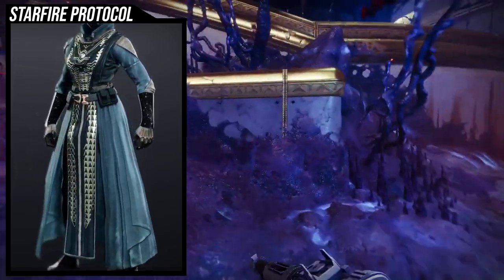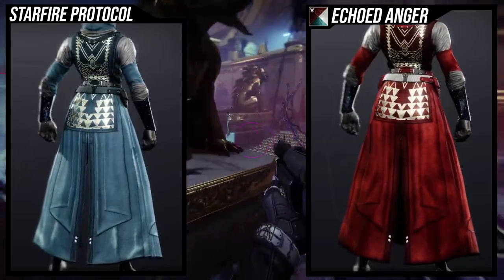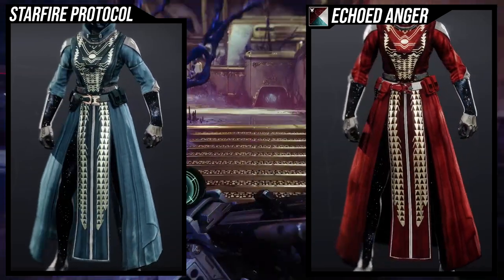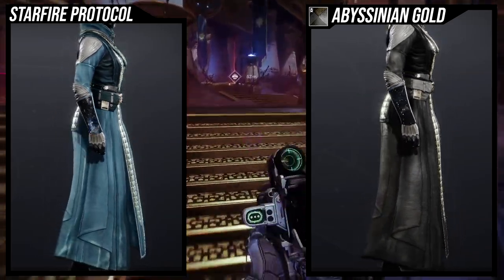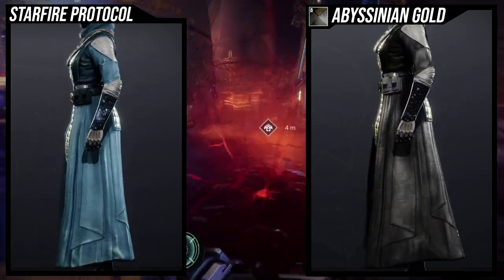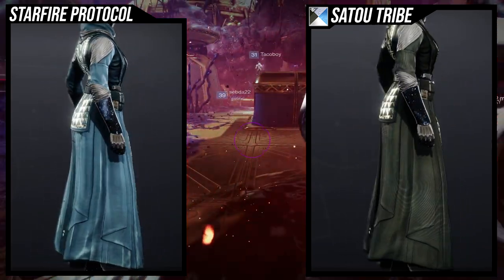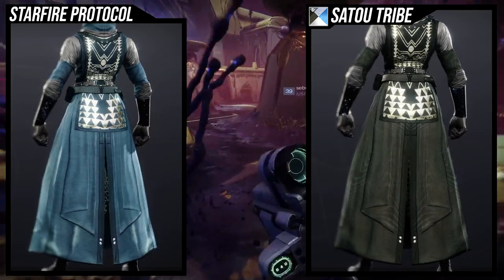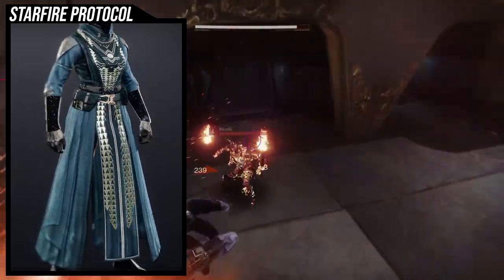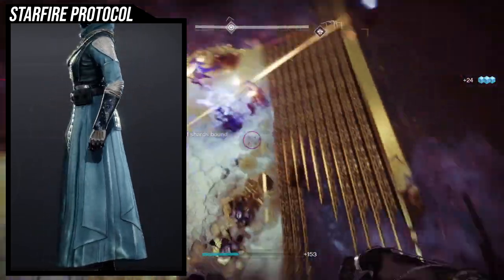As for how it shaders, I personally like Echoed Anger a lot just because the red looks really good with it. Just be aware that Echoed Anger has no gold in it, so the gold trim is going to look weird on it. Abyssinian gold, I'm not a big fan of. It looks kind of boring and basic to me. And then for the Sato Tribe, my only unfortunate thing about it is the fact that there's no blue on it. That's to be expected though, because the blue and white usually go on plate armor, and this whole exotic has no plate armor. So yeah, that kind of sucks. Other than that, oh man, there's a lot of negatives to this exotic.